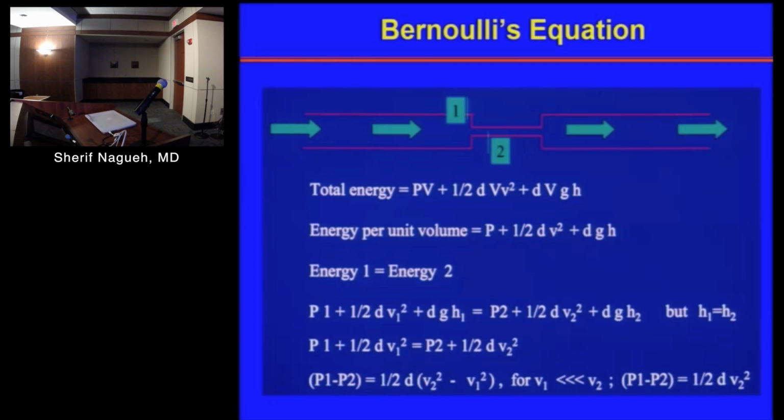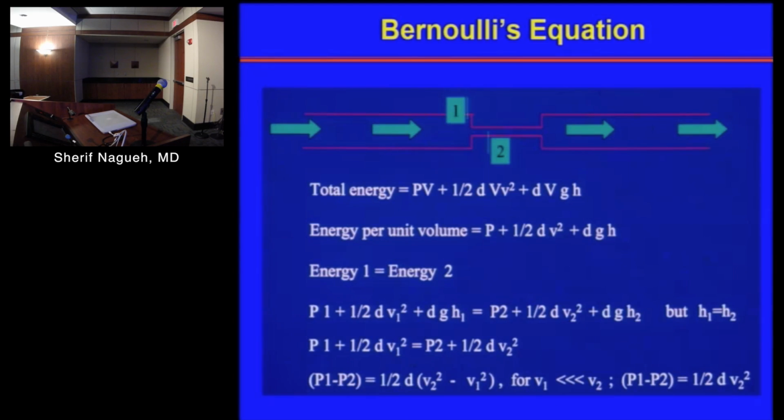Okay? So now we say pressure 1 plus kinetic energy at point 1 equals pressure 2 plus kinetic energy at point 2. So the pressure difference is given by half density times V2 squared minus V1 squared. If you have a V2 that is much higher than V1, then the square of V2 is also much higher than the square of V1, which means we can ignore V1. The only situation where it becomes valid to ignore V1 is if you're looking at a big difference between them.